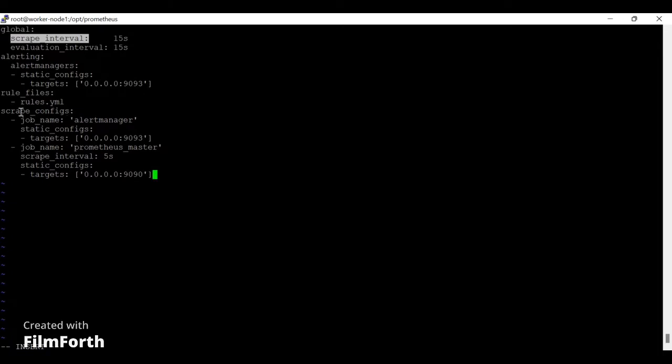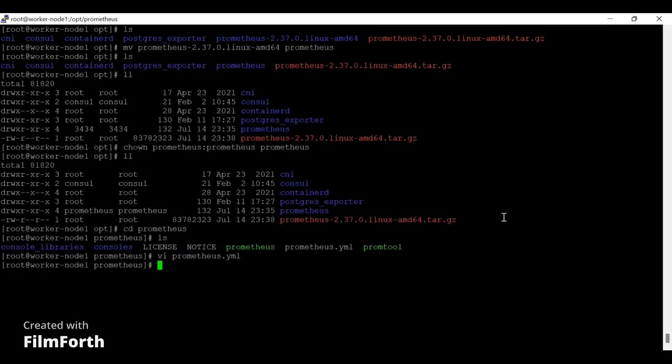Then under scrape_configs we give the target. We mention the target. Then the evaluation interval: whatever rules we have written in the rules.yaml file, it checks the expressions written inside rules.yaml every 15 seconds. So these are the quick definitions.